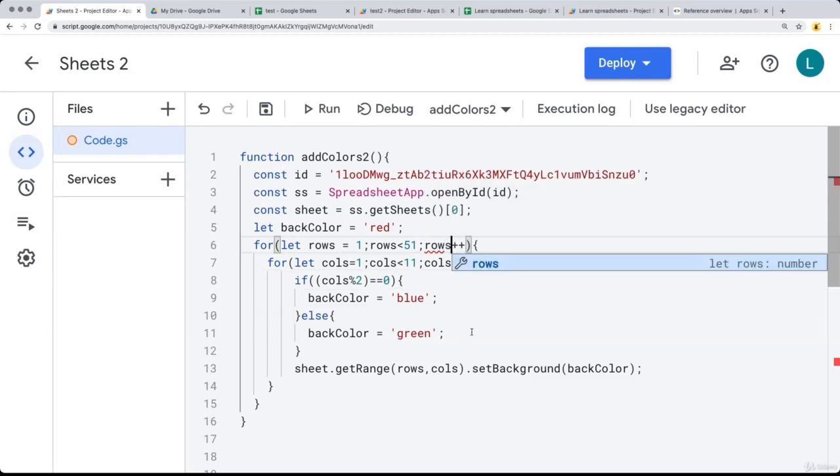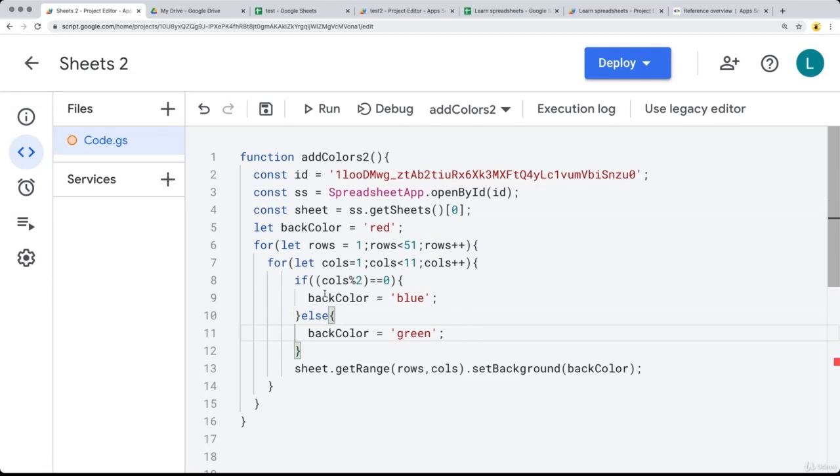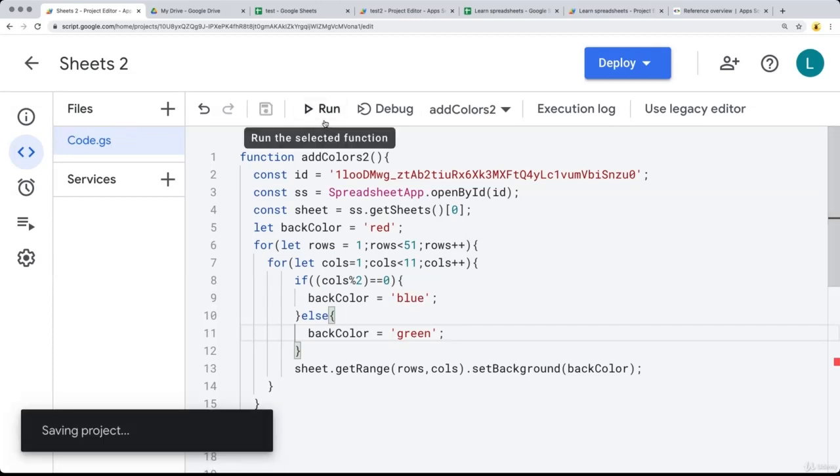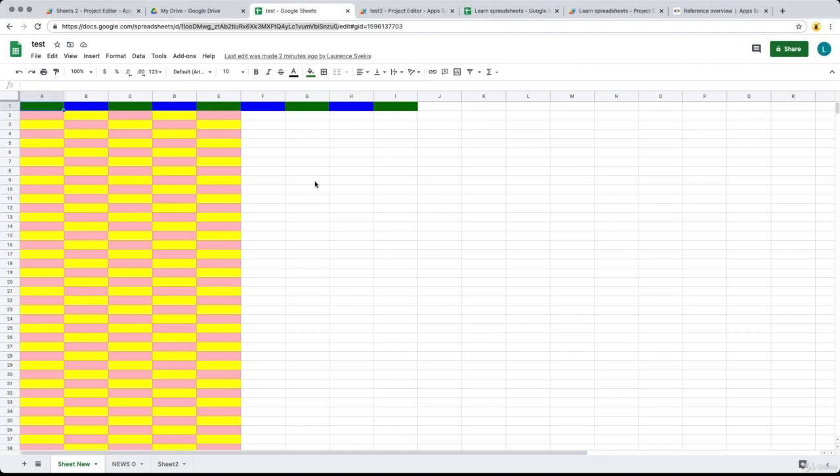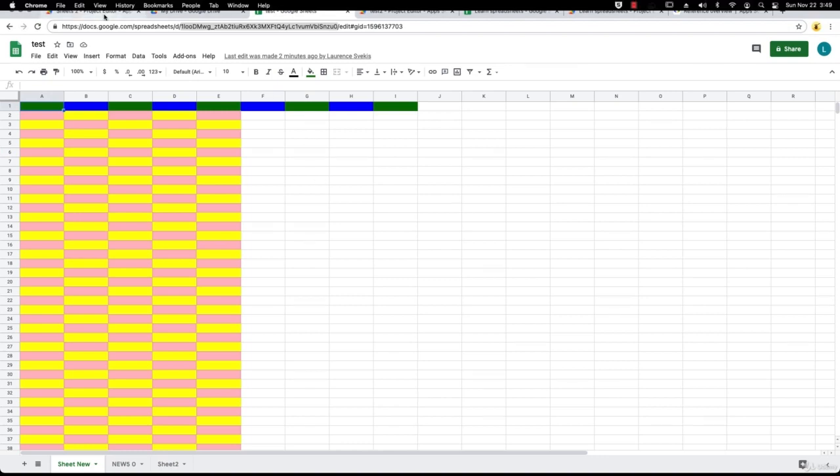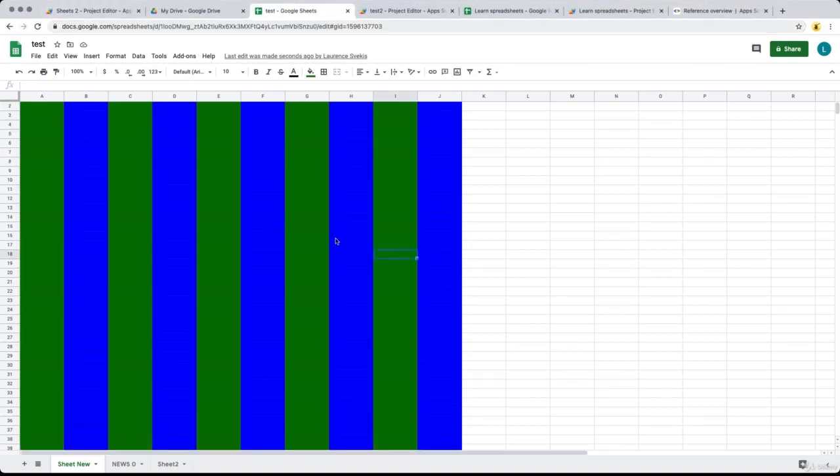And this should be rows plural. And then we're checking to see if the columns have a remainder, and if they don't, then we're setting it to blue. Otherwise, we're setting it to green. So let's run the code and see what happens. And basically, that set all of the alternating colors, green, blue, green, blue, green, blue.